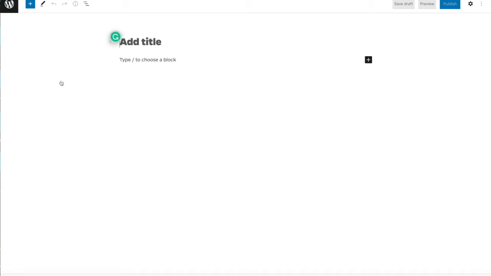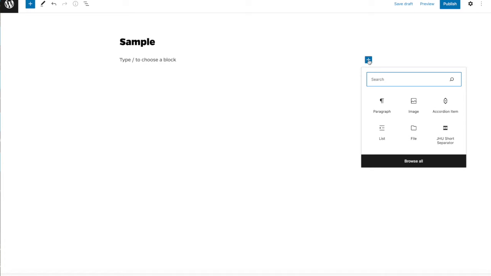From here, you're going to want to add a title at the top, and it will automatically start you on a paragraph. That's maybe what you're going to put next. If you want to switch what type of content you'd like to use, you're going to use this black plus sign, and you can choose what type of content. I click the plus sign, and you can see here that there's some items that show.